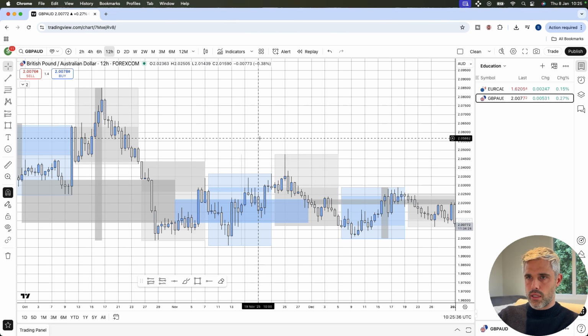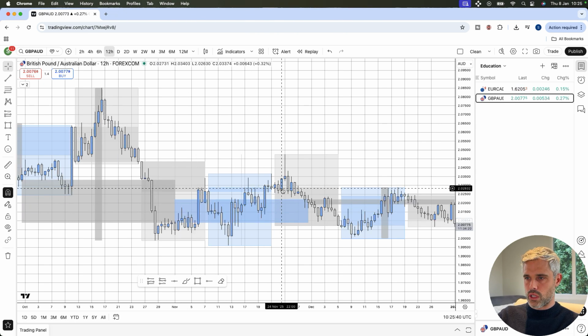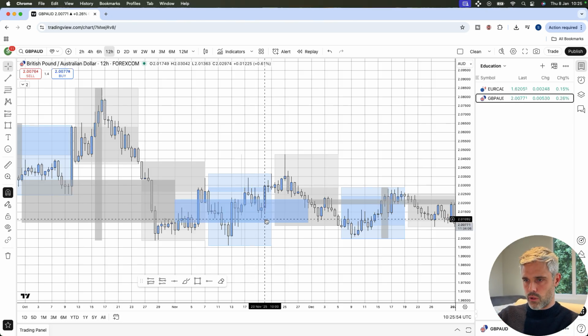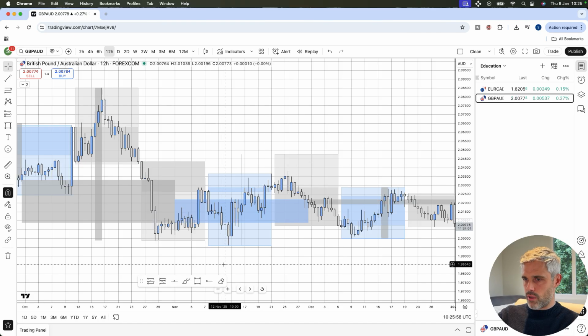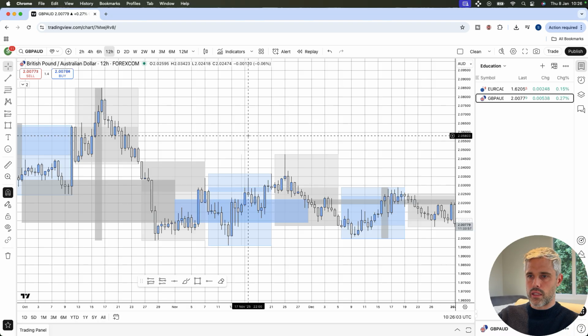There's a lot more that goes into it, because in the same way that we're looking at structural shifts here, we can do this on the higher time frames, and we can use that analysis to make even stronger, firmer, higher probability or confident trades on lower time frames. Because when you're looking at this stuff and it plays out, it looks great, but there are reasons why these might not play out, and it can lead to frustration.